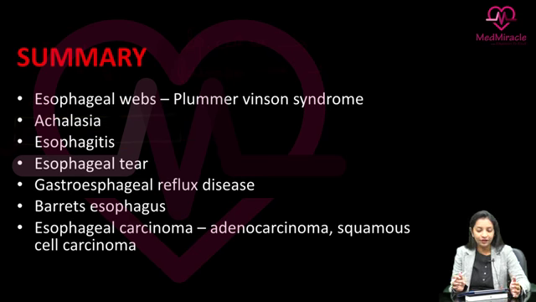Coming to the summary of this short lecture. So, esophageal webs are the ledge-like projections from the mucosa. These can occur in the Plummer-Vinson syndrome. This syndrome is associated with females who are usually more than 40 years of age. There is iron deficiency anemia. There can be esophageal webs which can lead to dysphagia. Along with that, there can be glossitis and cheilosis. Also, it is associated with increased risk of malignancy of the esophagus.